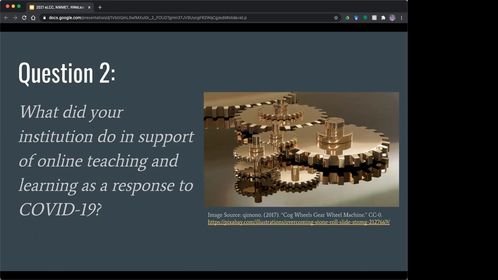So giving people as many different opportunities for finding resources that will help them be successful in their work was the focus of what my institution did to support online teaching and learning.